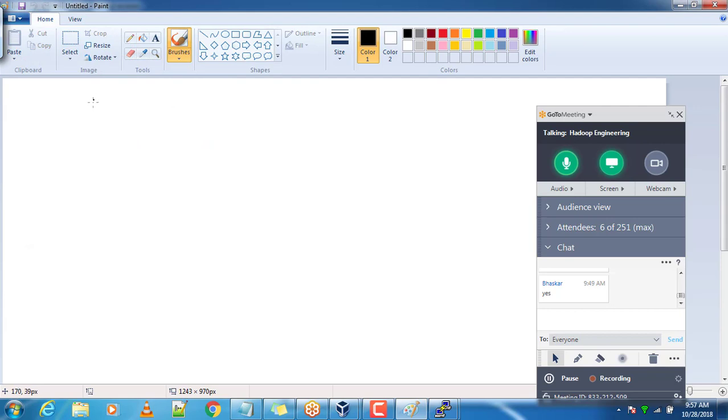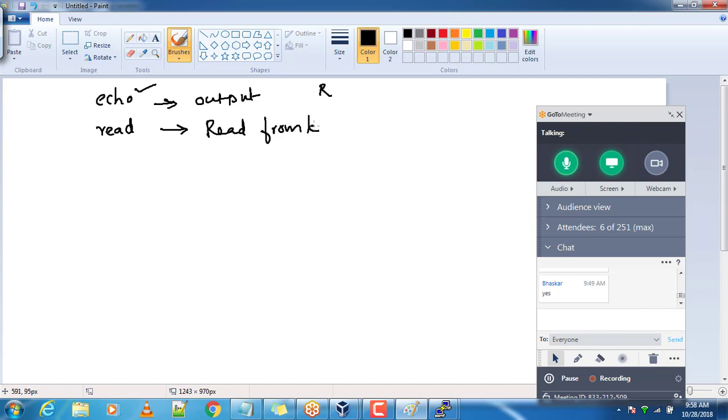So we have seen how to print output. We use the echo command to output. The basic thing is we have an idea about the variables, how to define a variable, and then we need to print something on the output, so we use the echo command. Then there is another command called read. Read is used for reading from the keyboard. Echo command is for output and read is for input. We will see how this read works.